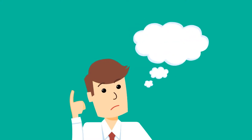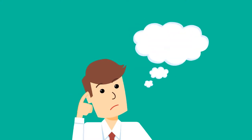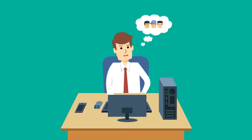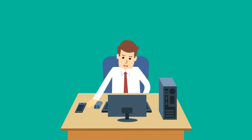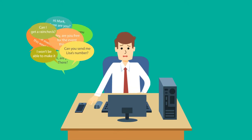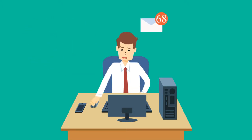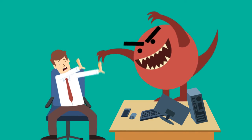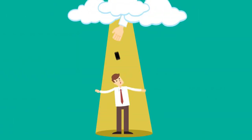That means he and his team have to print t-shirts, bake cupcakes, design posters, and, most importantly, make sure all 60 members are up to date with all the latest news and happenings. Poor Steve is sweating just thinking about how to organize everything. He could email everyone, but knows emails and chat threads will just get lost and missed, creating the inevitable email monster. Fret not, Steve. Introducing Band.